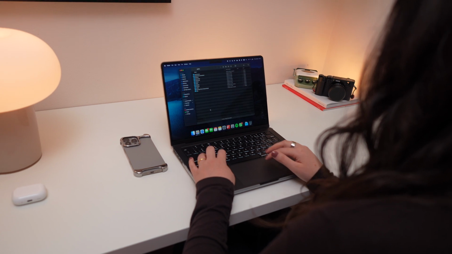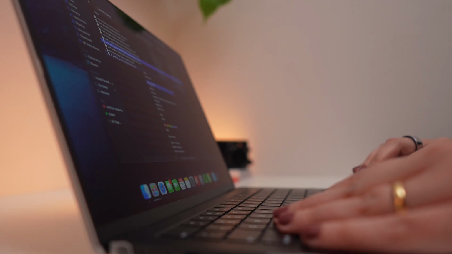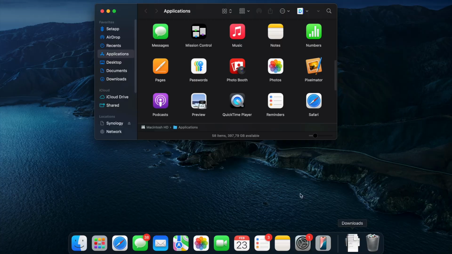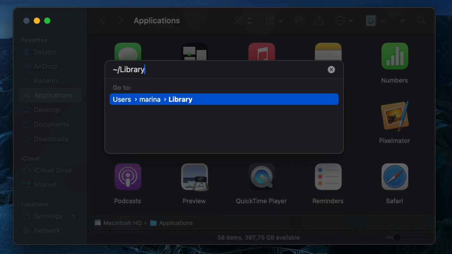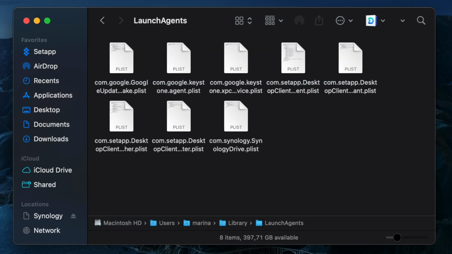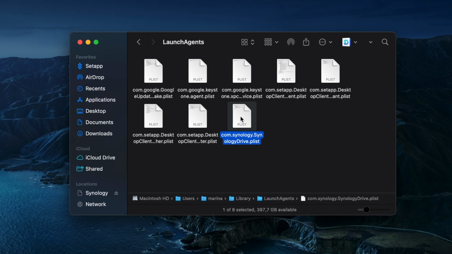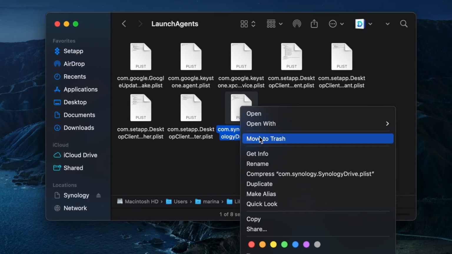But finally, the magic trick to disable launch agents on your Mac. Most people never even check this setting, which means they have heavy-duty apps running in the background for years without realizing it. We've already covered which apps are the biggest culprits, now here's how to stop them from auto-launching. Open Finder, press Command-Shift-G and type /library/launchagents. This folder contains hidden background processes, so if you find anything suspicious or unnecessary, move it to the trash.